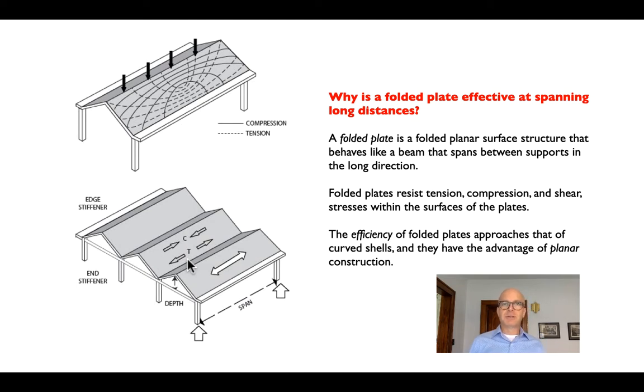In a folded plate, those are a little blurrier, in that we don't have really clearly defined flange and web areas. But keep in mind that the mechanics are basically the same. We're looking for an area at the top that's usually going to be in compression, an area at the bottom that's usually going to be in tension, and then an area between that's essentially holding those two flange areas stiff relative to one another, right? Making them work together. And also across the folded plate, we're resisting shear. We're resisting the tendency of the compression and tension elements to slide past one another.